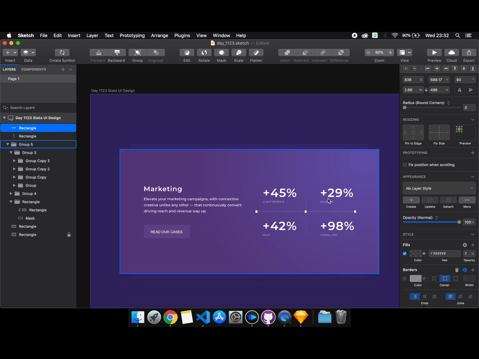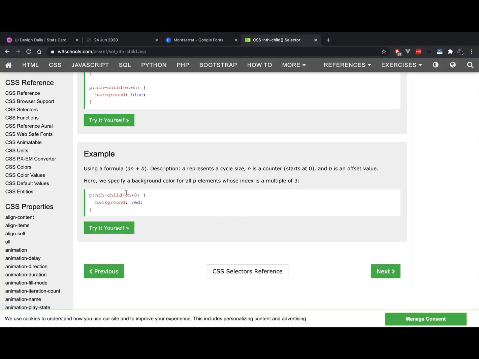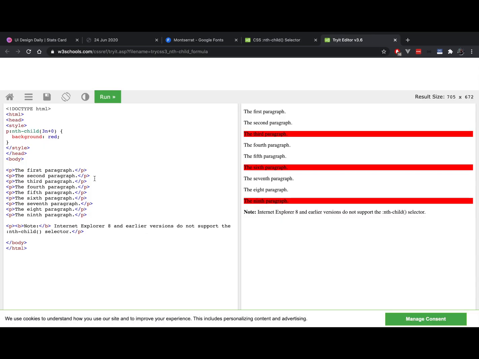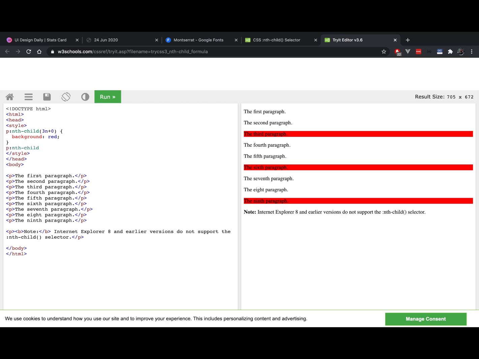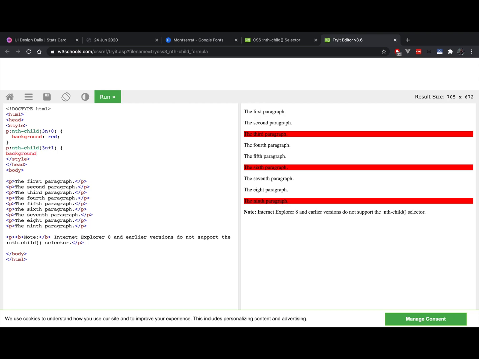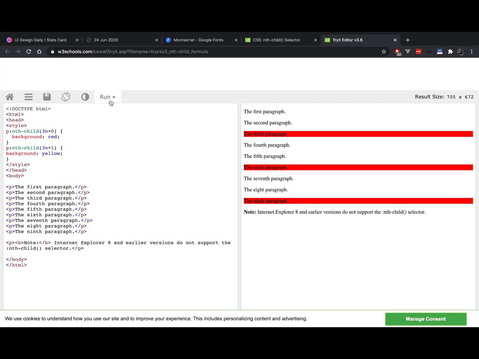So I don't have anything else that I want to talk about right now. So I'm just going to leave you with that. You will probably see the end of the results in maybe 10 minutes or maybe less. Yeah, you kind of see me struggling with the number of child selector.